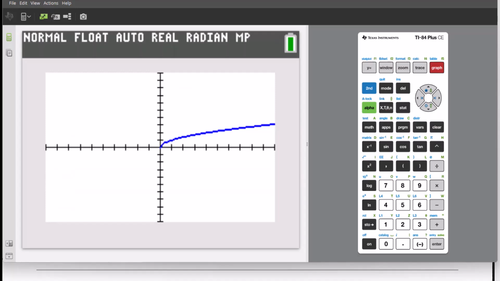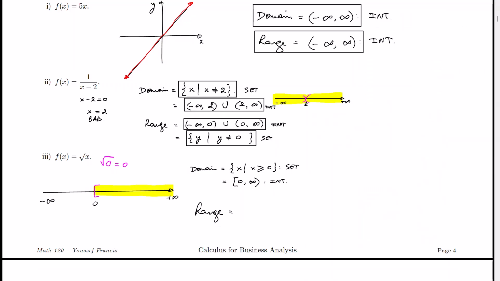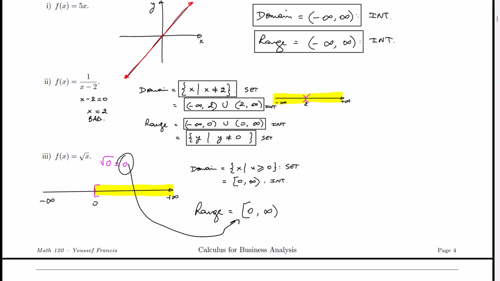Okay, here we go. The graph is going to determine that the range starts somewhere at 0 and it goes on forever. So I'm looking for the corresponding y values. Basically, this graph, no matter how much you zoom out, it's just going to keep climbing up towards the right-hand side of the page. So in this particular instance, the domain is going to be 0 to infinity, and the range is going to match it. So the range is going to be 0 to infinity, with 0 being allowed as a possible answer, because obviously when I plug in 0, I get 0 back, and that's the number that shows up in my range.